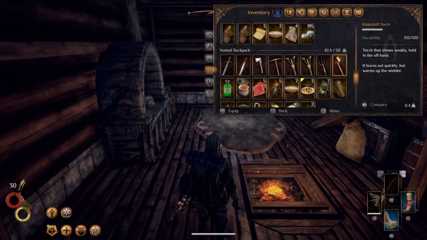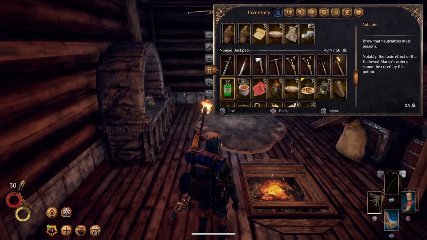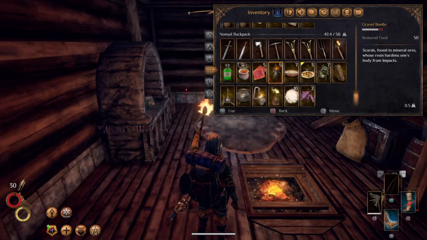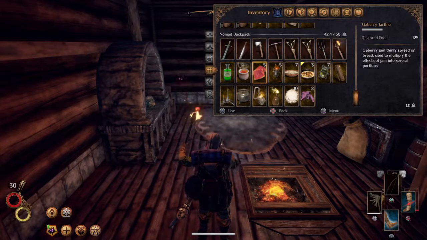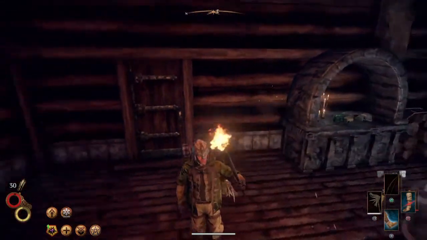Torches ran out. Let's equip this one. There we go. So equipping a torch will warm you up, and eating gaberry jam or gaberry tartine will also warm your character up. So there's 2 ways of warding off the cold if you don't have the cold.